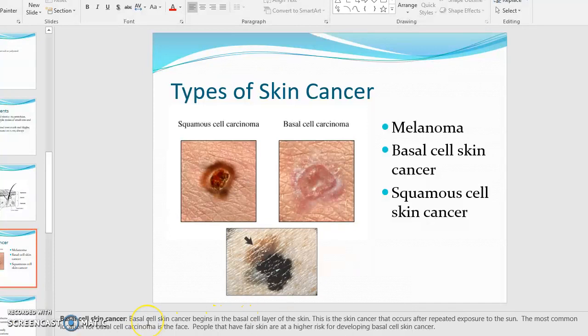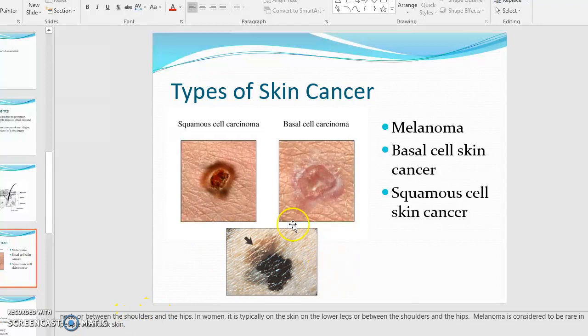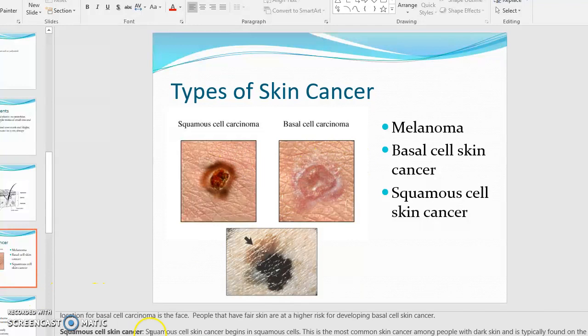It's rare in people with dark skin who have hyperpigmentation already, but it can occur, and that's the melanomas. Remember, melanomas are cancer of pigment cells, squamous cell carcinoma is the upper layer of the epidermis, and basal cell carcinoma is the lower layer of the epidermis.